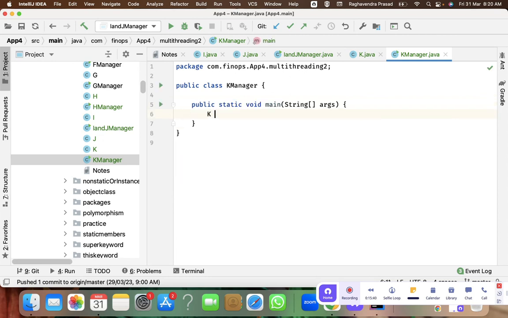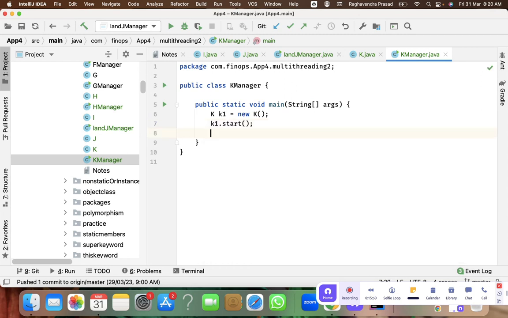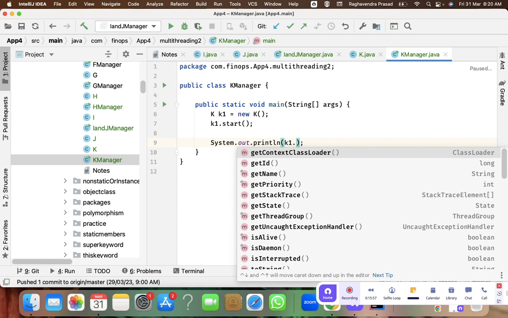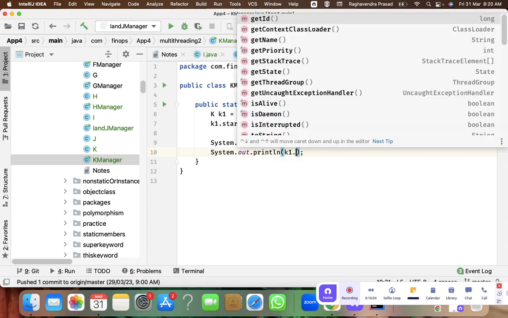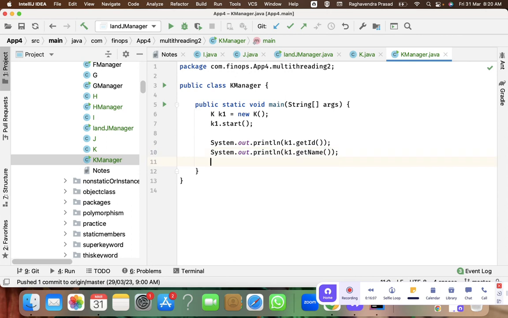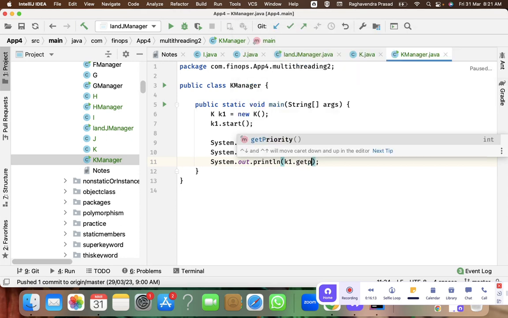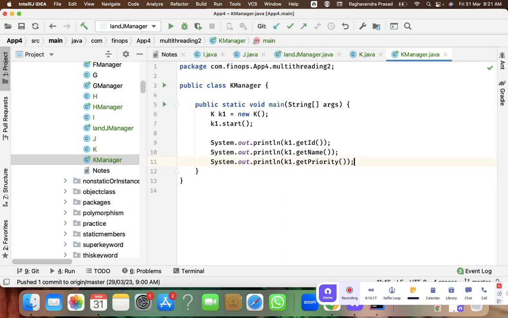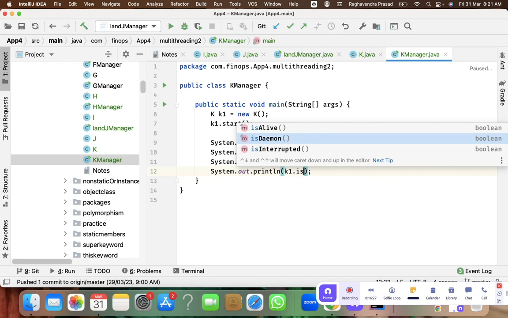PSVM. K1 equal to new K. System out of K1 dot get ID, System out of K1 dot get name, System out of K1 dot get priority, then System out of K1 dot get name.